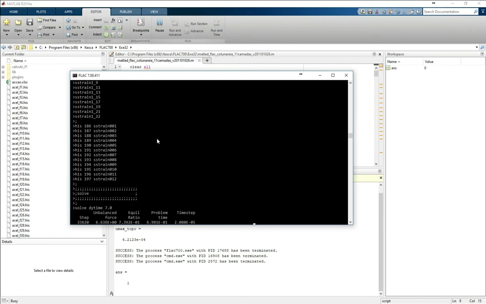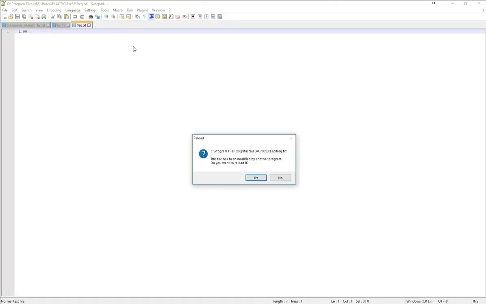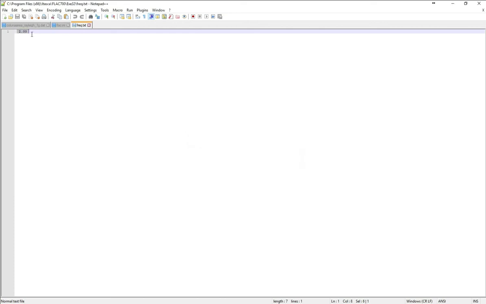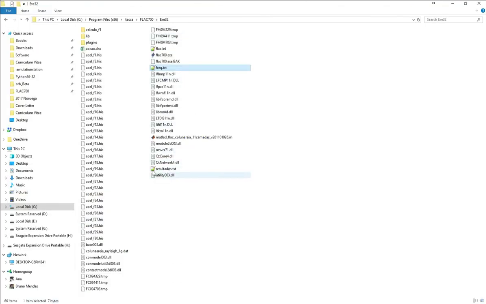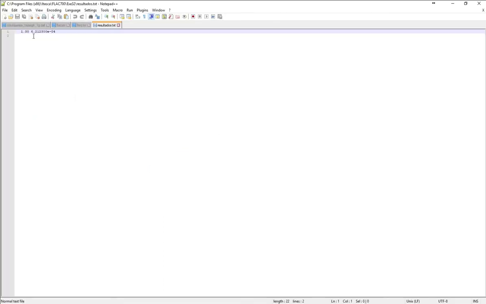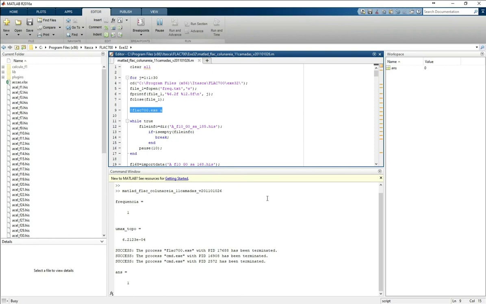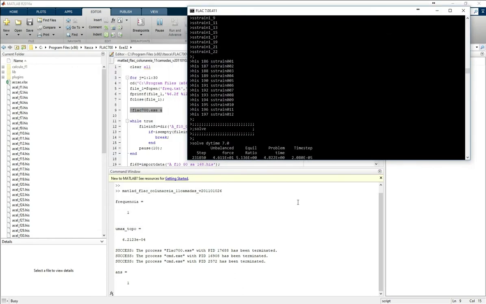Now Flac closed and opened again. If I check what the frequency is now, I already have a notice here that the file was modified, and I'll just reload it. Now I can see that the frequency file has 2 Hz. So this is what Flac is using. Also now I have a folder here called results, and for 1 Hz I have 6.21 elevated to minus 0.4. So this is below millimeter. I'll just show what will happen now.